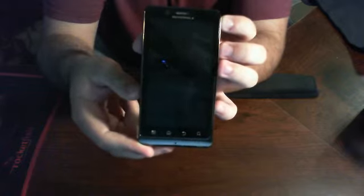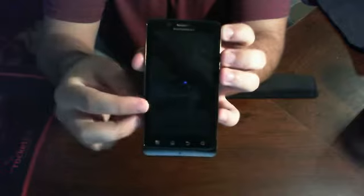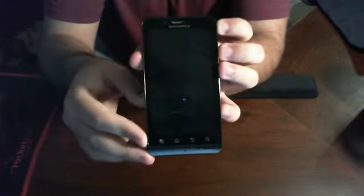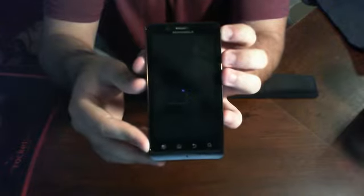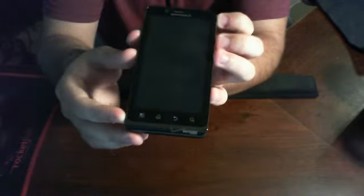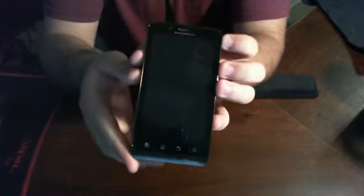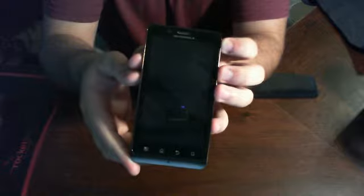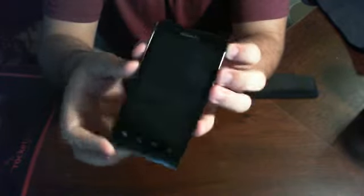Probably after seeing the Thunderbolt with its battery life, and I did upgrade from a Thunderbolt to this phone, after seeing that phone's battery life, I decided to see if they could try to do something different. This one's battery life is a lot better than the Thunderbolt. It's still not spectacular like most 3G phones. You can probably go an entire day with light to moderate usage. Heavy usage with any LTE 4G phone, you're probably going to want to carry an extra battery.